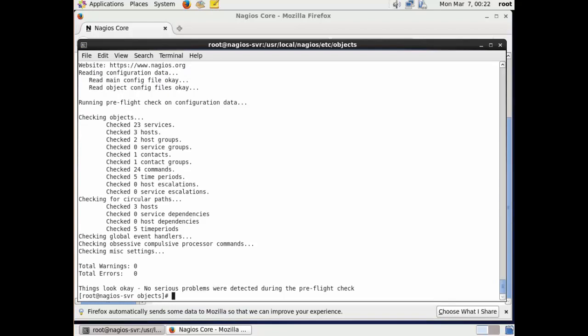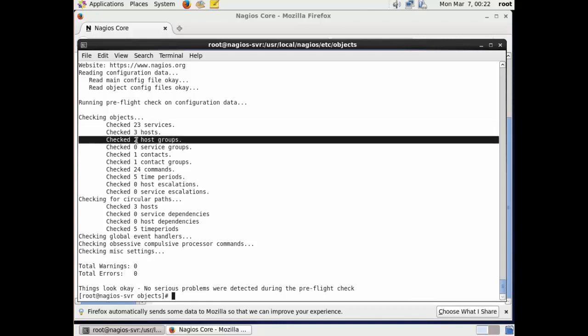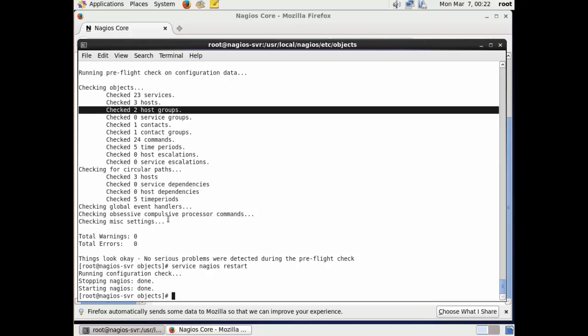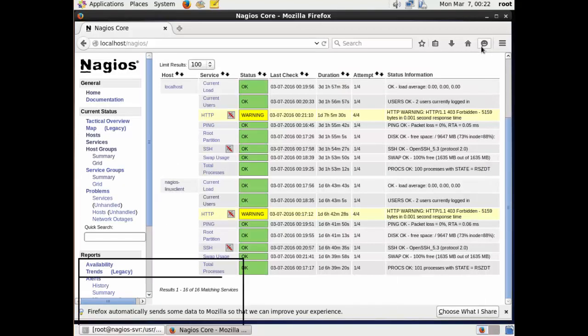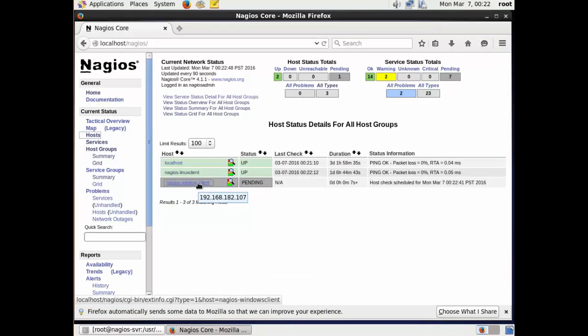After that, we're going to restart our Nagios service. But first, let's check our configuration file. Make sure our nagios.conf file is correct and that the windows.conf file we created is also correct. Once we do that and generate with nagios -v and the path to the config file, it generates this summary right here. We can take a look at how many services and hosts we're monitoring, restart our Nagios server, and now if we go back to our website, you see our client now listed, Nagios Windows Client, and if we click over on services, you can see our services listed.